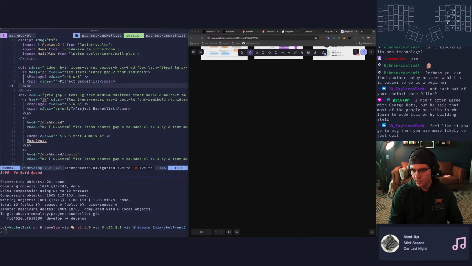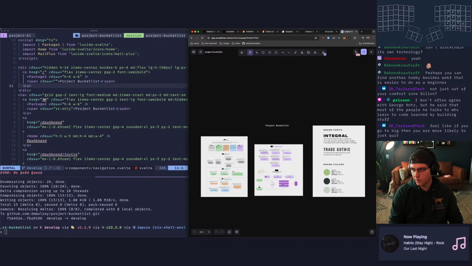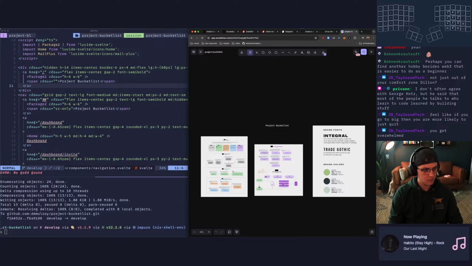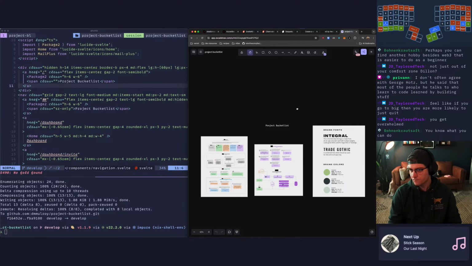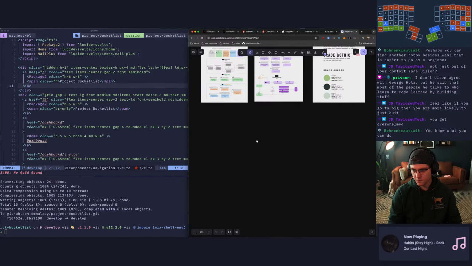We'll Command C that, paste that there, copy image. Why isn't that working? I'm stuck in church mode. There we go. Why can't I paste this? Command C, Command V. All right, whatever, done.